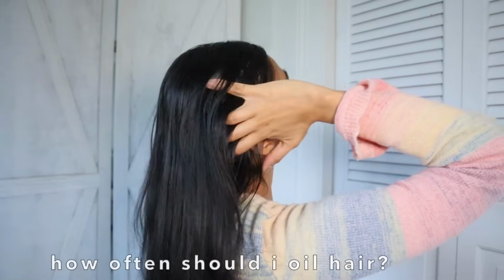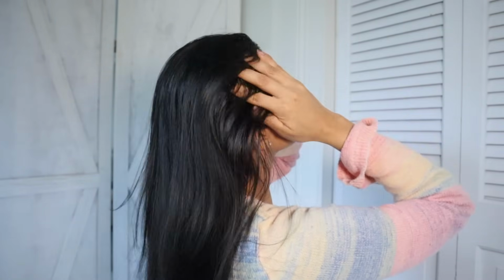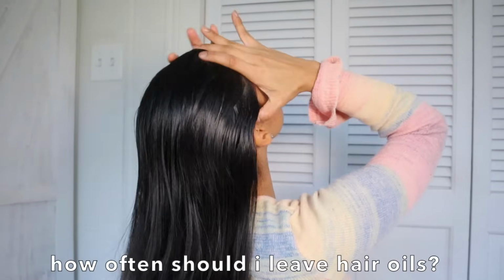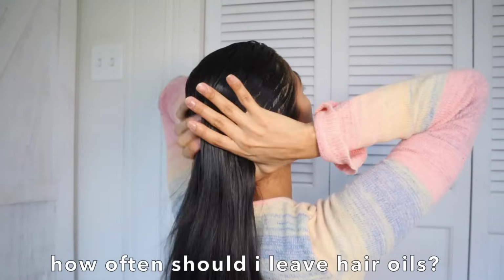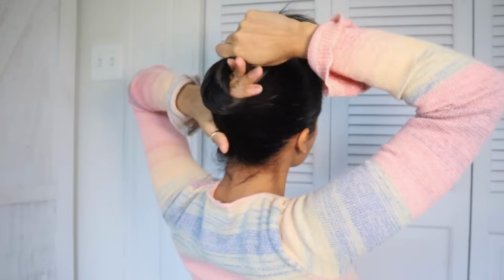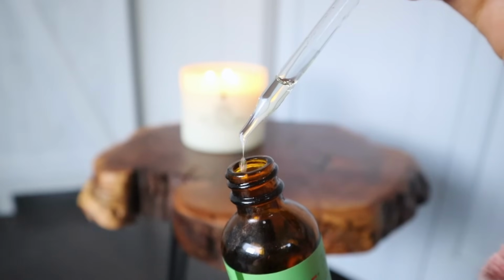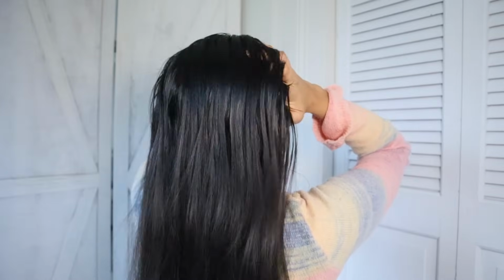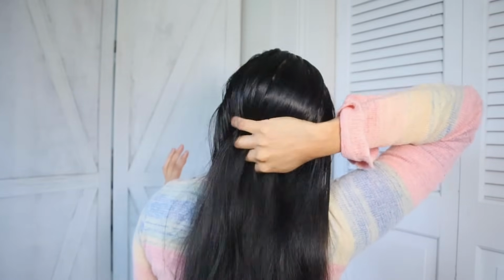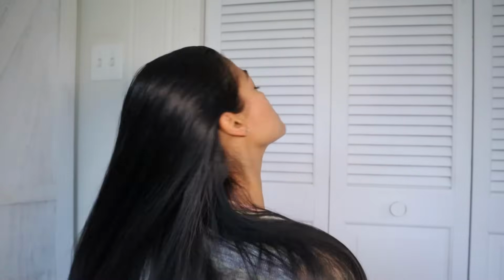In your hair care routine, you should always be oiling no more than once or twice a week before you wash your hair. The ideal time to leave them on your scalp is between 2 to 4 hours. However, if you decide to sleep with oils on your hair, try your best to limit how often you do an overnight hair oil treatment. The safest approach to do this is once every 2 weeks, and remember, as soon as you wake up, you rinse it off with shampoo.